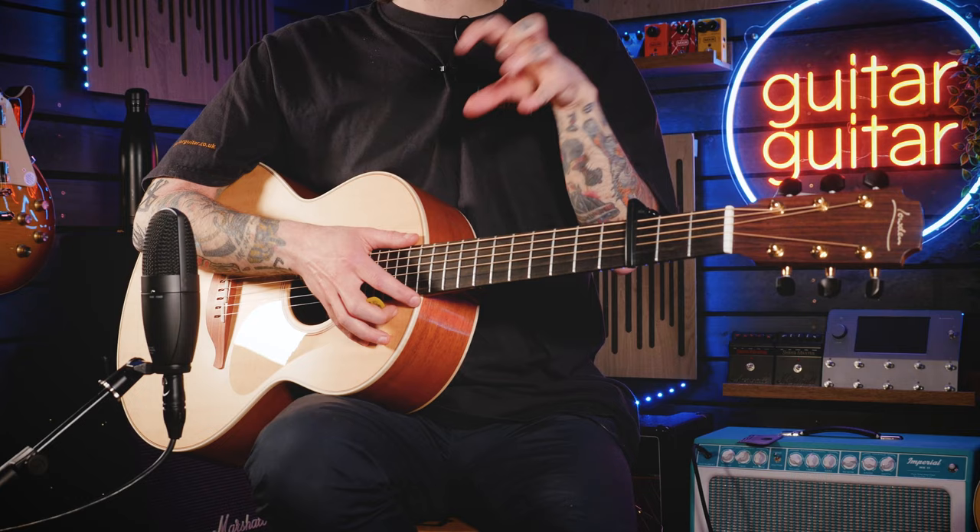We've been stocking Loudon guitars for quite a few years at this point, and with time spent with them — playing them, selling them to people — they are always the absolute showstopper when it comes to putting them in somebody's lap and letting them play. There's just this absolute gorgeous sound that comes from these guitars, and I really hope it does translate on this video. But if not, that is your excuse to come down and try one — they demand to be tried in the flesh so you can properly hear how they sound.